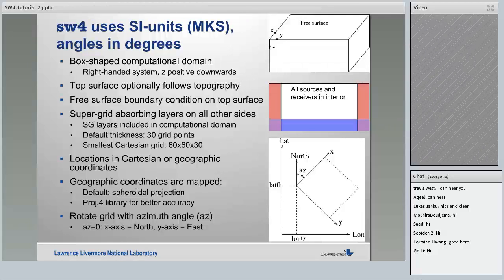It's also possible to rotate the grid with an azimuth. So you specify where the origin of the Cartesian grid is. If the azimuth is 0, then our x-axis points north and the y-axis points east. And z points straight down, as I mentioned before. Or you can rotate it to better cover the domain of interest in the particular case you want to study.